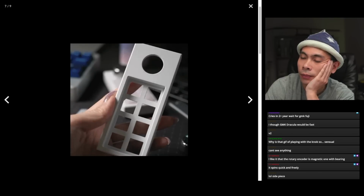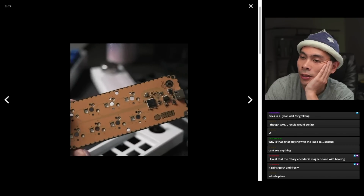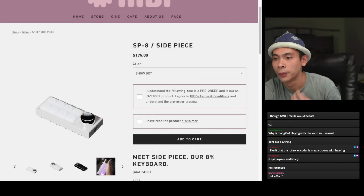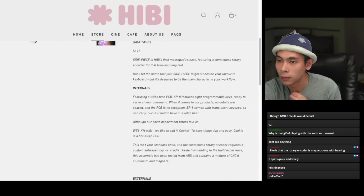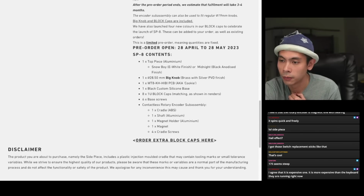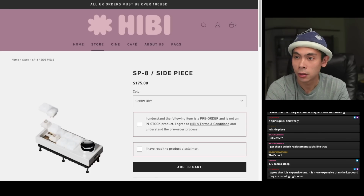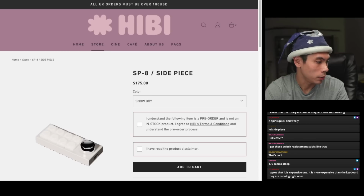Oh, it's a built-in plate. Interesting. Hot swap daughter board. Okay. USB-C. Looks like it's got the protections built on the PCB itself. Really nice. Cool. Okay, $175. And let's see, what else can we see here? Cookie is a hot swap PCB. There we go. Yeah, it seems really steep for what it is. But yeah, you know, it could be your thing. Here, let me put this in our little group buy list. This is called the SP8 side piece. Thank you very much, CP the Brick.